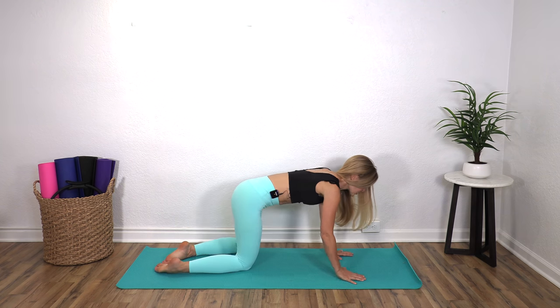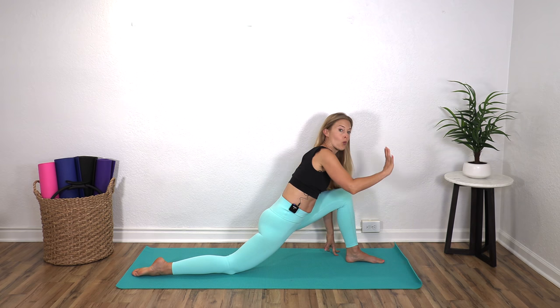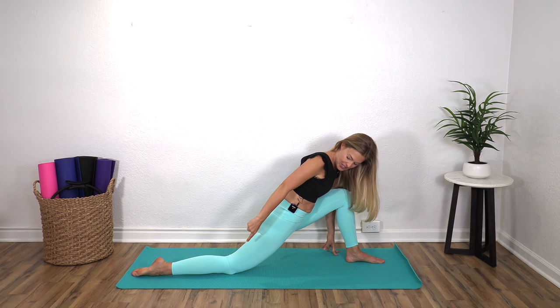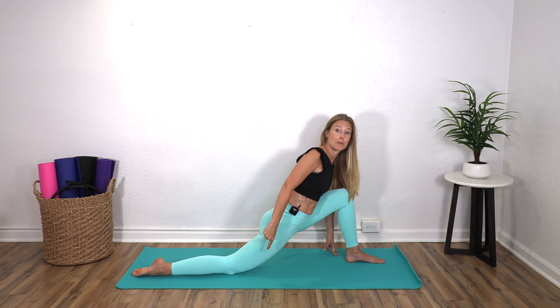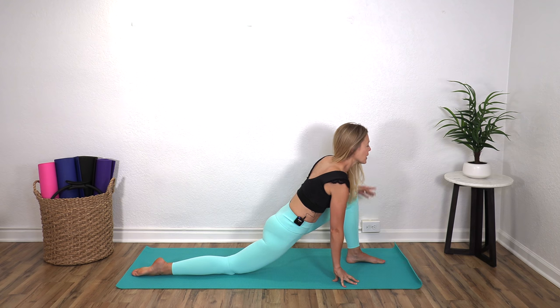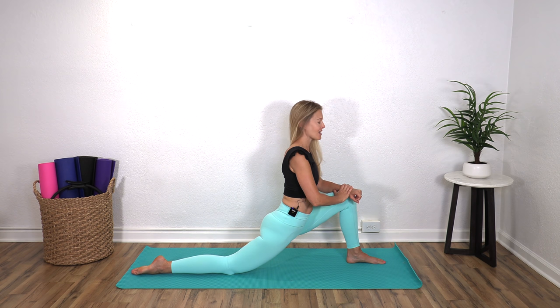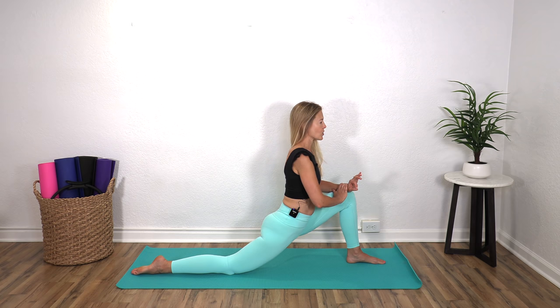Come back up onto all fours and bring your left foot forward. If this is brand new to you, have either a chair or maybe the wall close by for balance. You can also put a towel or a pillow under your back knee — that'll help give you quite a bit of support. You can either stay here for your hip flexor stretch, or hands can come to your knee or to that wall or chair so that you come up just a little bit higher. Don't worry at all about what level or variation you are at. Everyone's body is different. You are just listening to your body and where it is today — work with your body where it is today.